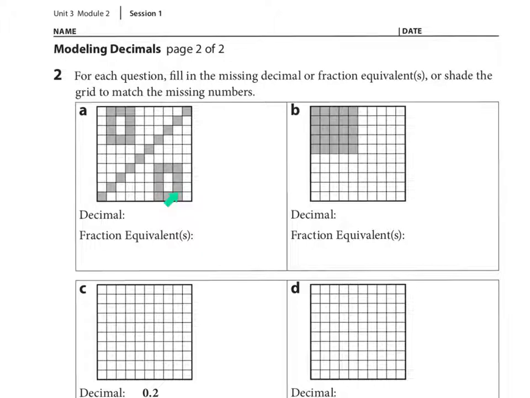Well, if I count how many spots are shaded in, [counting reveals 30 total]. So with thirty all together, that would be thirty hundredths. I can also call it three tenths. So either three tenths or thirty hundredths works. The fraction equivalent would be three tenths or thirty hundredths because those are equivalent fractions. So either of those works.